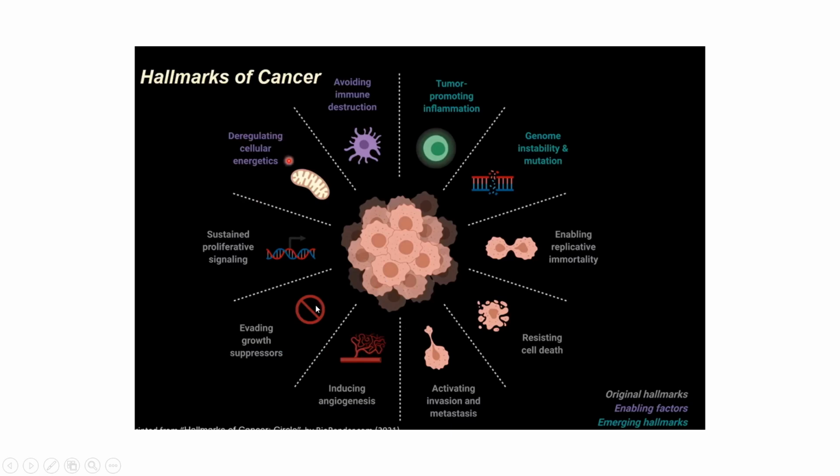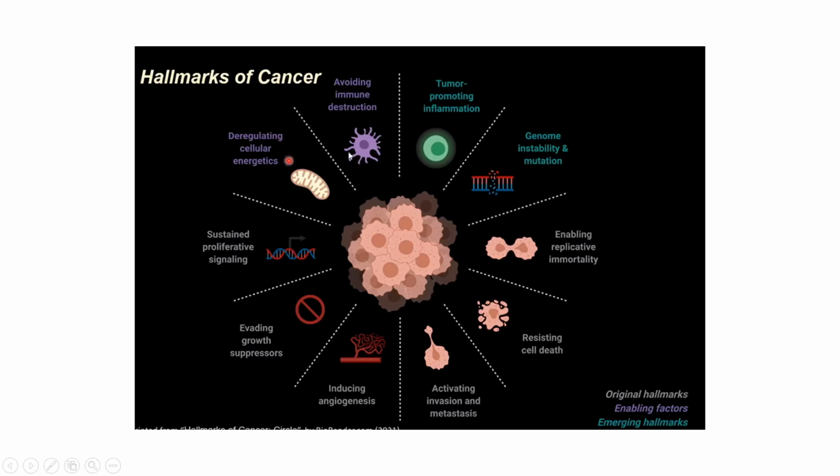Growth suppressors would be inhibited so that there is no decrease in the cell proliferation. Proliferative signals will be activated; higher proliferative signals will be there. Certain transcription factors are activated, which leads to increased activation of the growth factors and proliferation. Cellular energetics will be deregulated. A higher amount of ATP will be produced. Lactate glycolysis will be higher due to accumulation of glucose. Lactate will be higher, which will promote an acidic environment. So deregulated cellular energetics will be there.